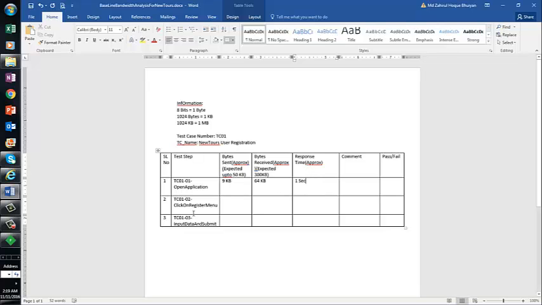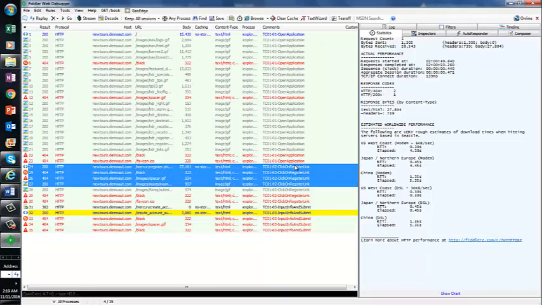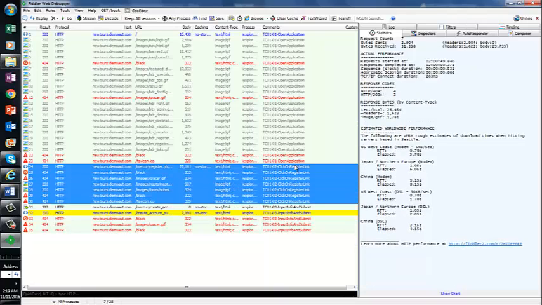Okay, and then if you come here in Fiddler again, let me see the next transaction. I have this many requests and 2904 bytes were sent to the server.